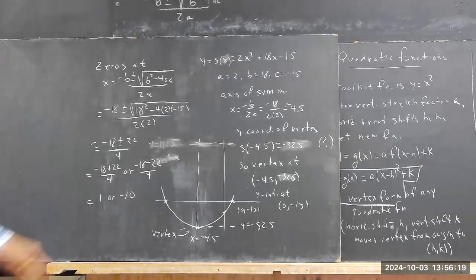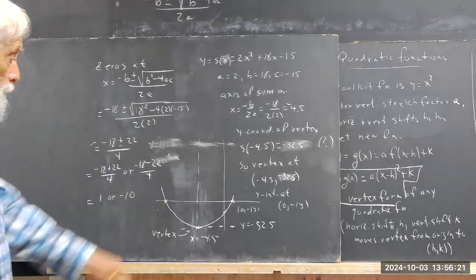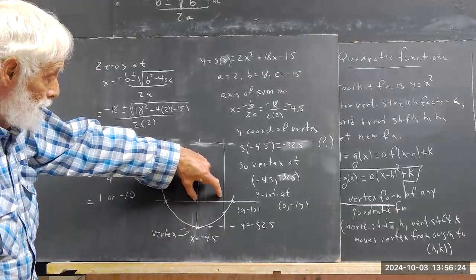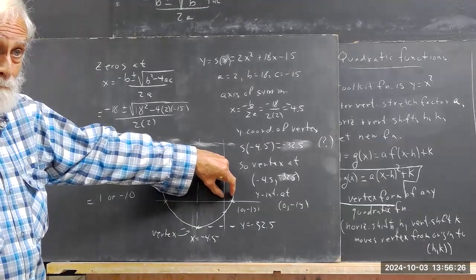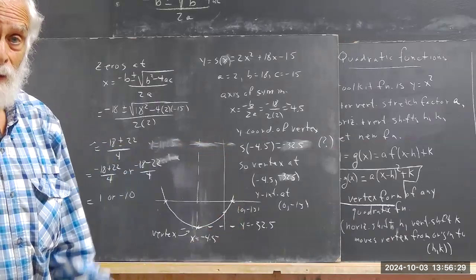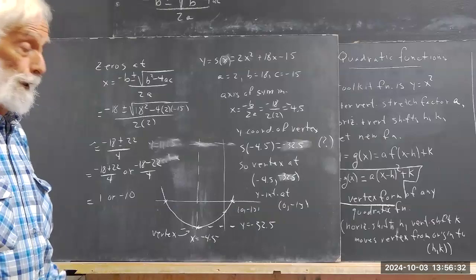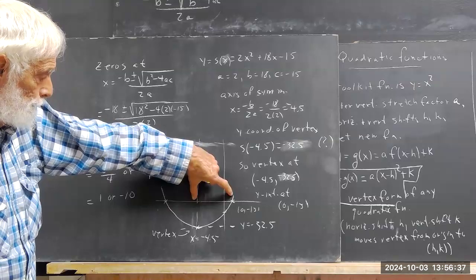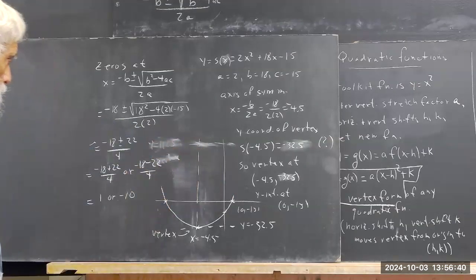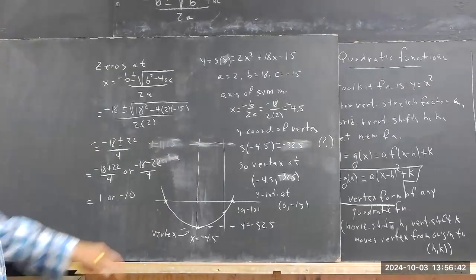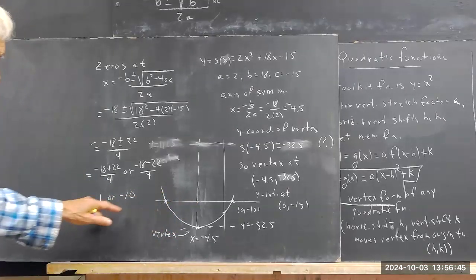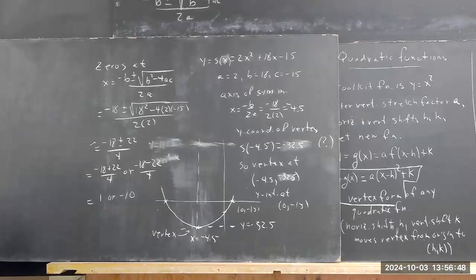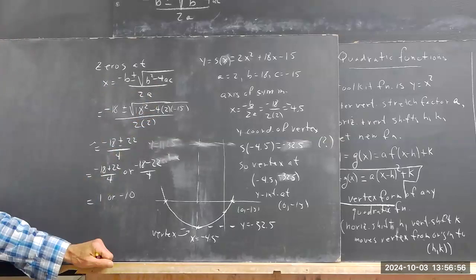Okay, does that make sense in terms of the graph? Well, if this is negative 4.5, it makes sense that that's 1. We might have even estimated it, and we want to do an estimate: draw the picture, make an estimate, and then see if it agrees with what you get. So this distance would be 5, and this distance, something's a little bit wrong there. You go 5 to the left of this, you get negative 9.5, not negative 10. So I botched that thing, but I was close. Okay. I don't know how that happened. I probably did something wrong.